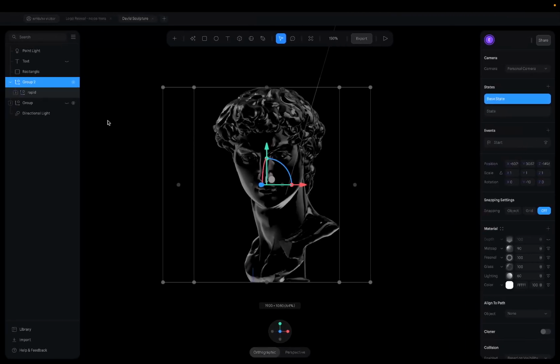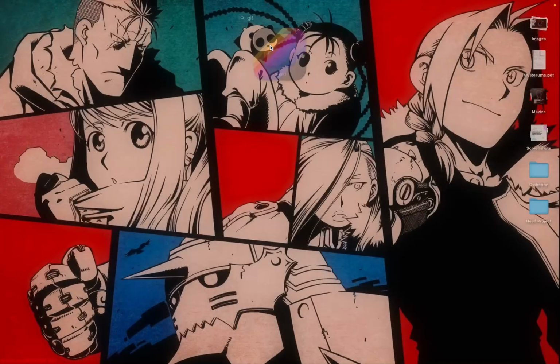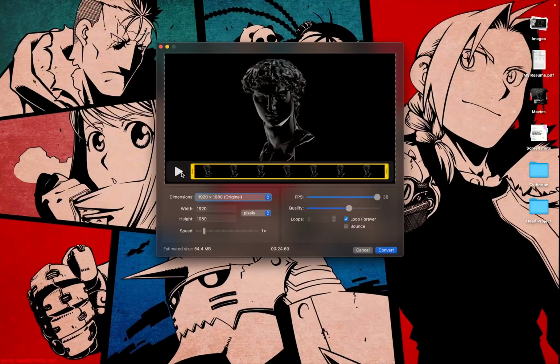So to convert to GIF, I use GIF ski. I have shown this before. So I convert to GIF. I just want to prepare this asset so we can jump into the actual UI design itself. Once that is done, I import the sculpture, the one I just exported. Although I'm going to use mine, let me just use this one. So I import, and then I set the duration. I think it's cool.